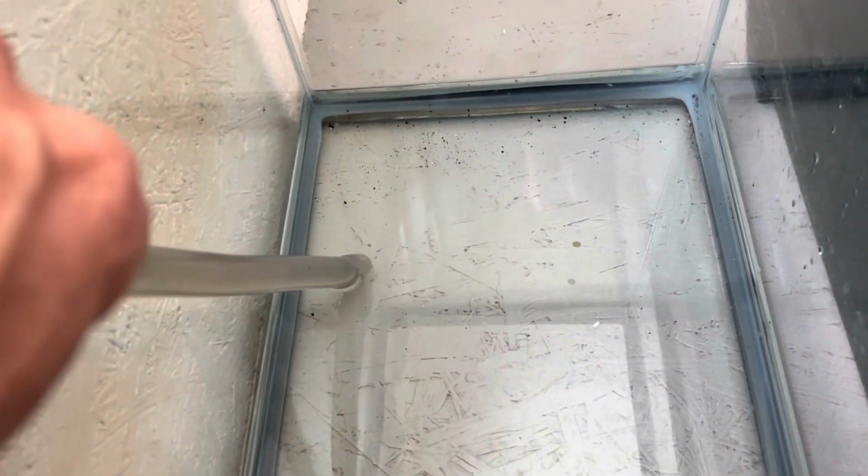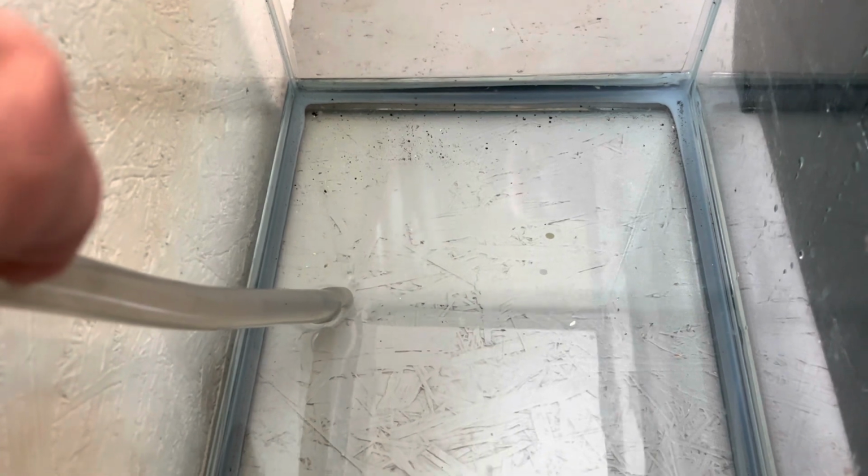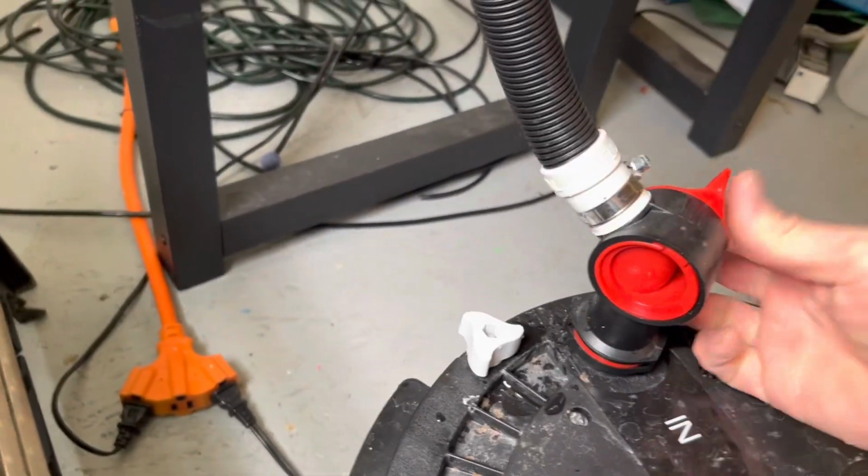All right, so we're getting really close to the bottom of this water. I want to use up all the water that I've got in here, but at the same time, I do not want to suck in any air into this tube. So that's about as low as I can get it. I'm going to go ahead and shut off this service valve and reopen the inlet valve here.